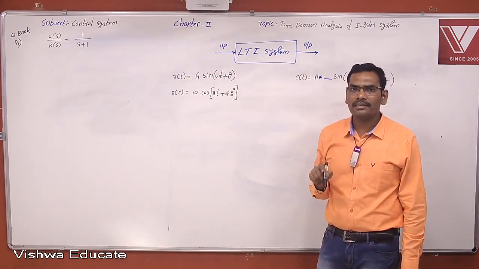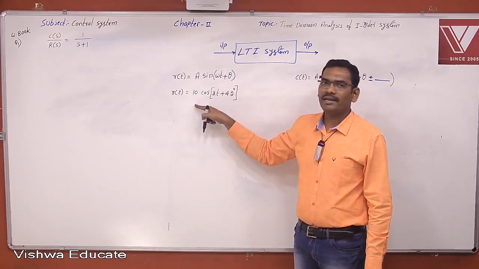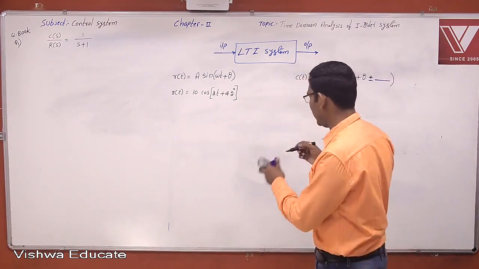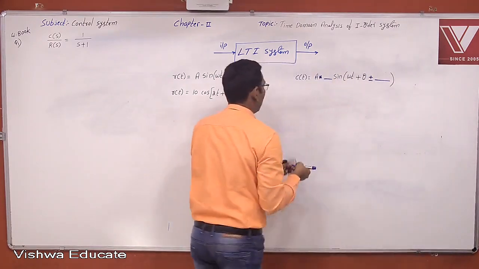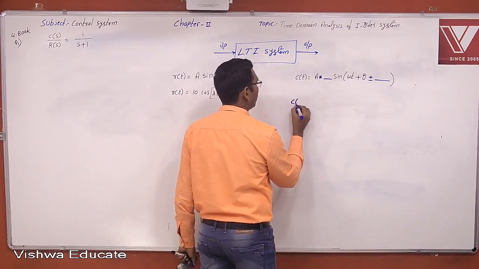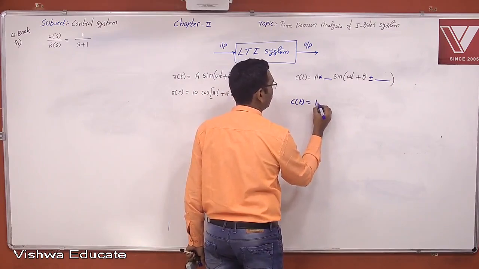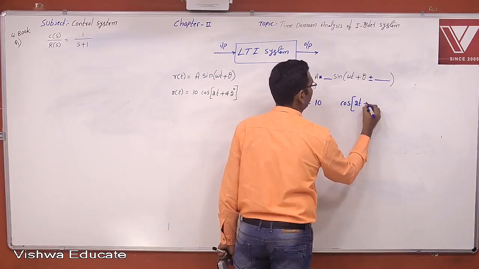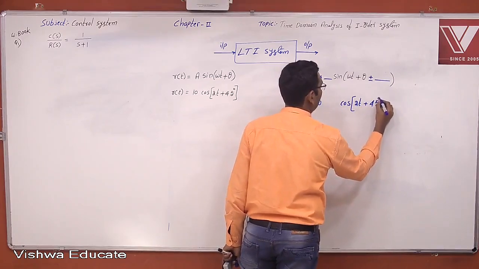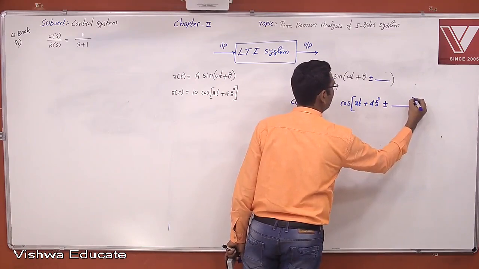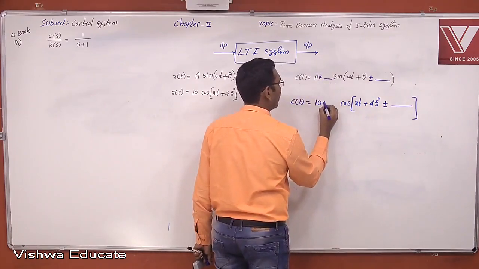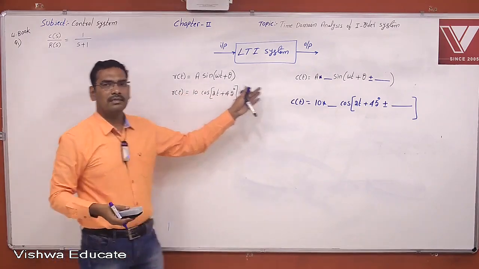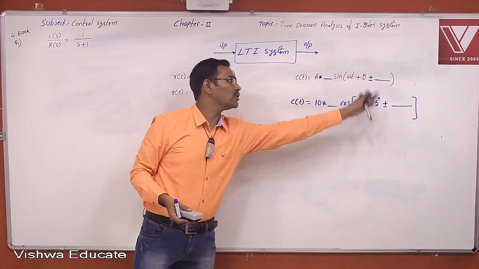Now students, I am saying, whenever the sinusoidal input is available and the response is sinusoidal, first you find the sinusoidal response. Now, what is C of t? The sinusoidal response has the same form, C of t equal to 10 cos(2t plus 45 degrees), and this phase angle is going to be changed and this magnitude of 10 is also going to be changed. Is it right or not? That's what I'm saying: sinusoidal input, sinusoidal response, change in magnitude, change in phase.